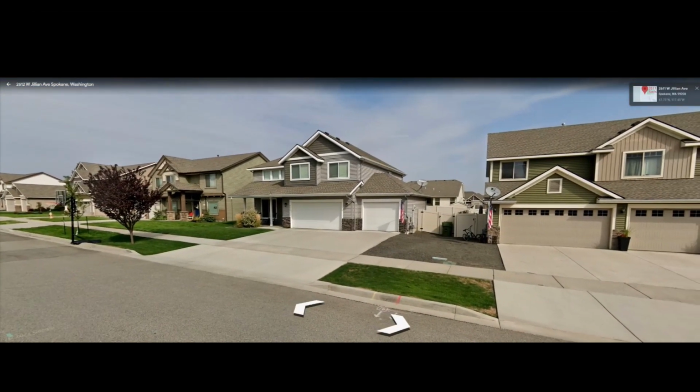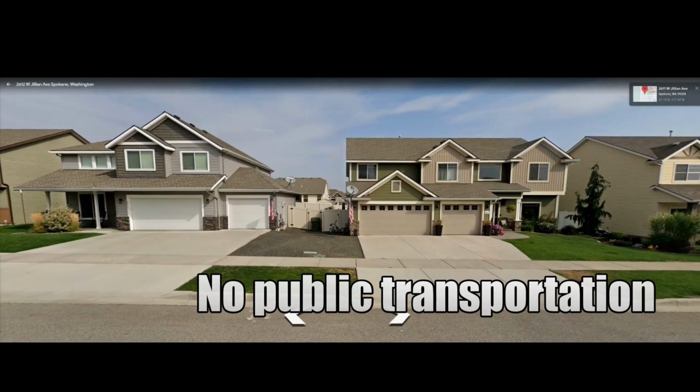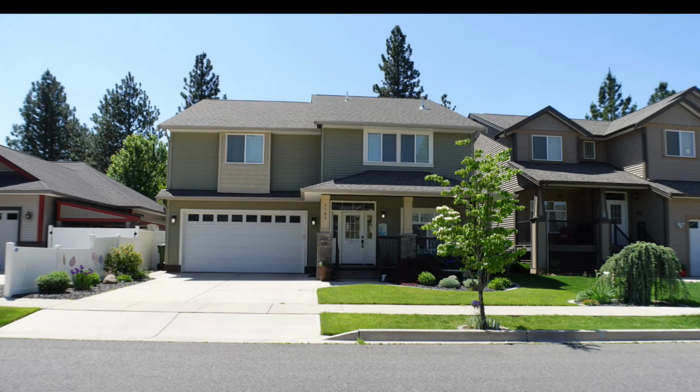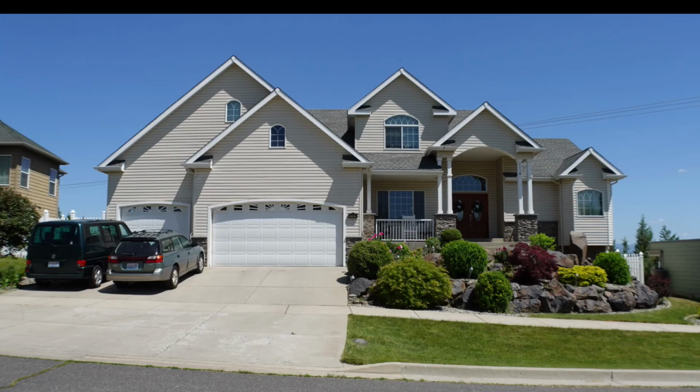There's no liquor stores. There's no 7-Elevens right now. We have 2 schools. There's some churches. And you're going to find beautiful $1 million houses with views of the city. You're going to find new construction. You're going to find 3-bedroom, 4-bedroom houses. These are a lot of the type of houses that you're going to find on 5 Mile. You're going to find some gorgeous, beautiful, big homes. And then you're going to find some newer construction homes that you might be able to get into. Maybe in that sub 400,000 right now, but not for very much longer because 5 Mile's going up like crazy.